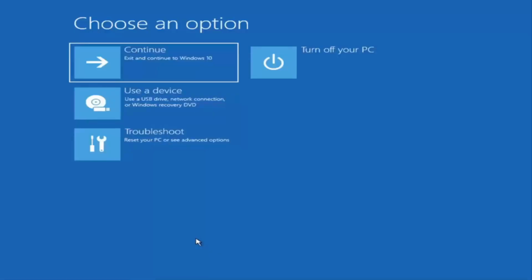Now, if it does not take you to a screen that looks like this, or you're unable to get to that, you can also download the Windows 10 Media Creation Utility, or Windows 11. They probably will make a creation utility for Windows 11 at some point. And it doesn't really matter, you can run the Windows 10 utility on Windows 11 as far as I'm aware. And you should be able to run the troubleshooting utilities built within it. So you would download it to an ISO file and then burn it to a DVD or USB. It'd have to be about 4 gigabytes or more. It couldn't be a small USB flash drive, and it couldn't be a CD. It'd have to be a DVD.